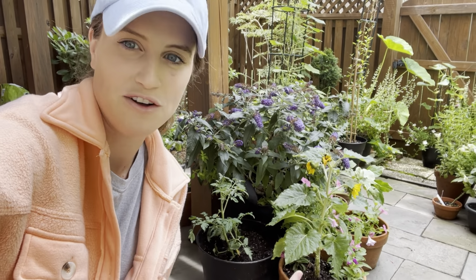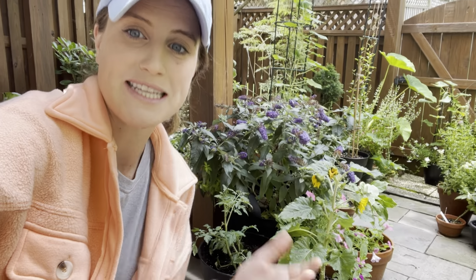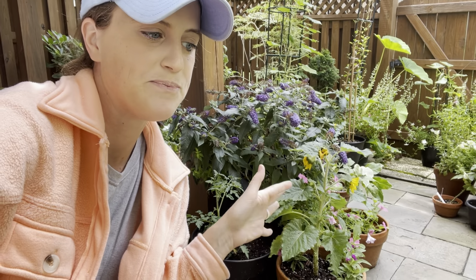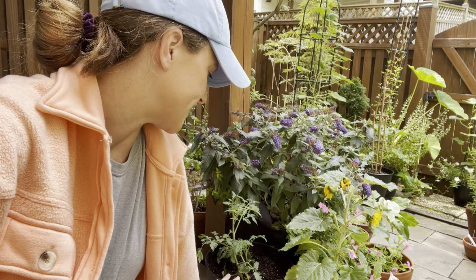But I think it'll be really pretty around this tomato to have the corn coming up, and that'll really add fall vibes. The Red Stalker corn will be kind of decorative because it will have those red stalks. And then the Red Freddy basil is a dark purple-leafed basil, so that will also fit into the fall tones and add that kind of spooky purples and deep colors vibe to this container. So that was my thinking when I put that together.